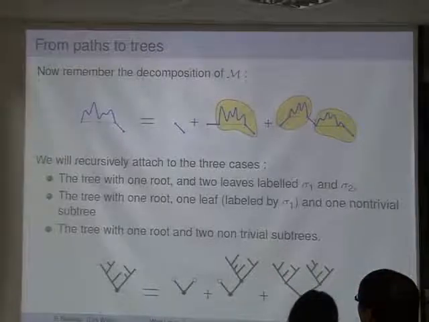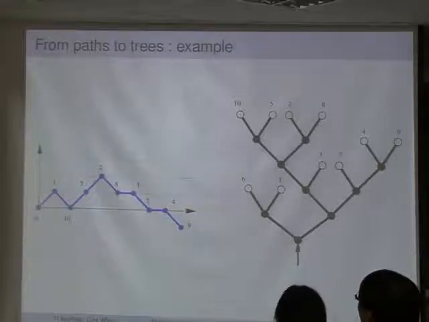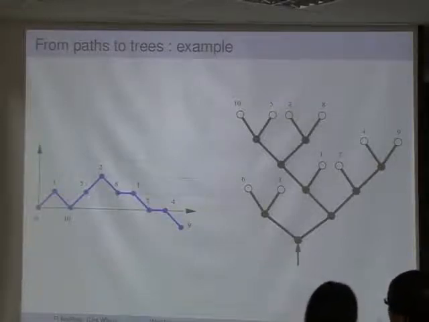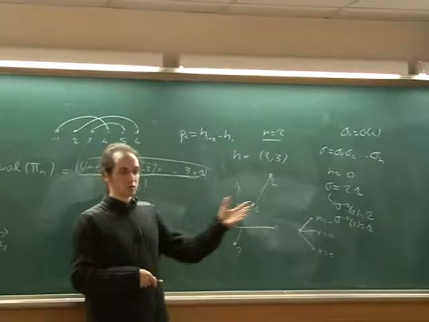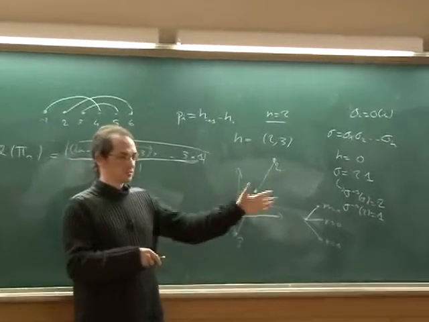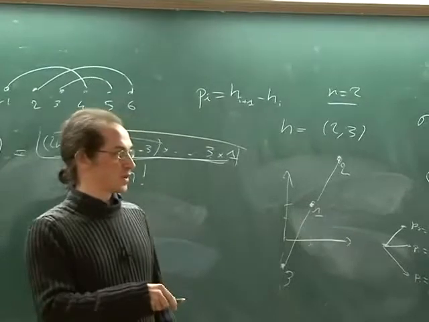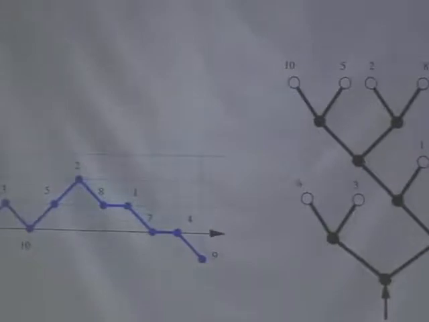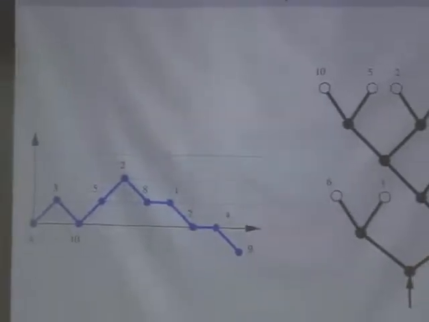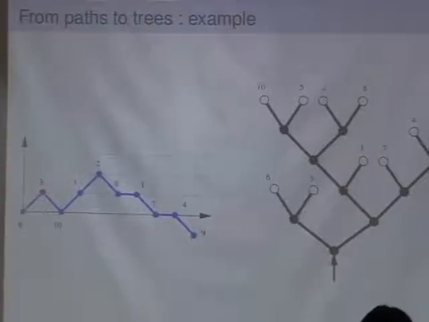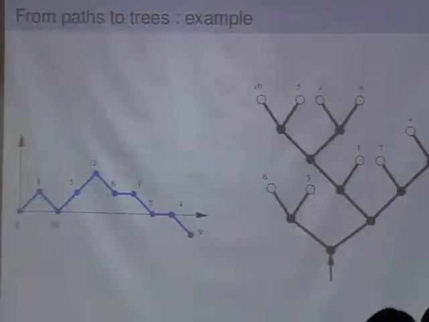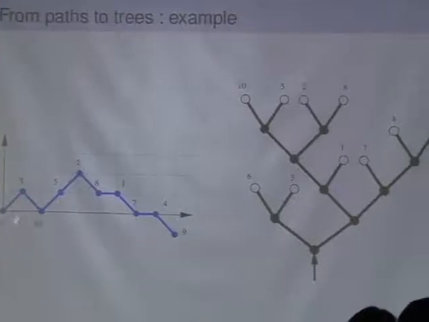So I'll maybe give a... still have some time. So, or maybe I can do it here. So if you want to do the bijection now, if you want to do a complete example, you have this Motzkin path. So what kind of path is it? Remember there are three kinds according to the first step. So this starts by an up step, so we have to cut it at the first time where it goes back to level 0. So it's just here, okay?